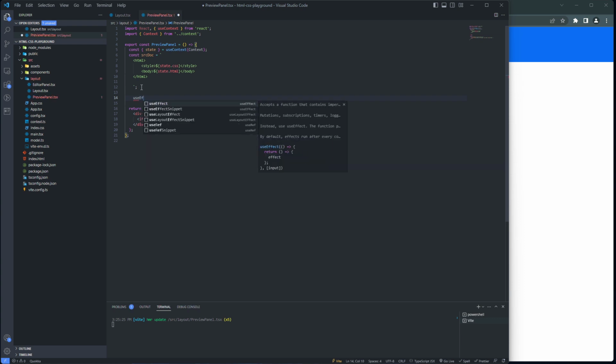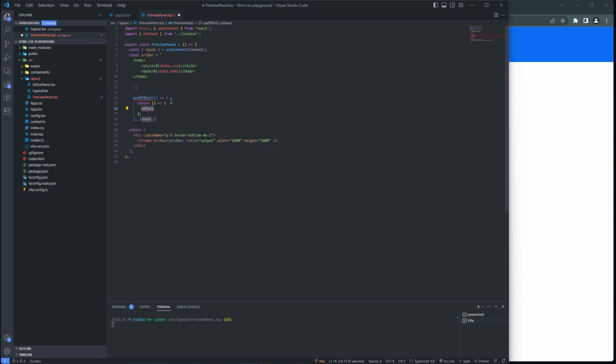I'm going to say useEffect, then I will generate the boilerplate. I'll generate it, and then here I'm going to create a timer, const timeout is equal to setTimeout. I would have the callback function, and then the time I want this to time out is going to be 1 second, that is 1000 milliseconds. You can change it to whichever time you feel is appropriate for you. I'll keep it at 1 second for now.